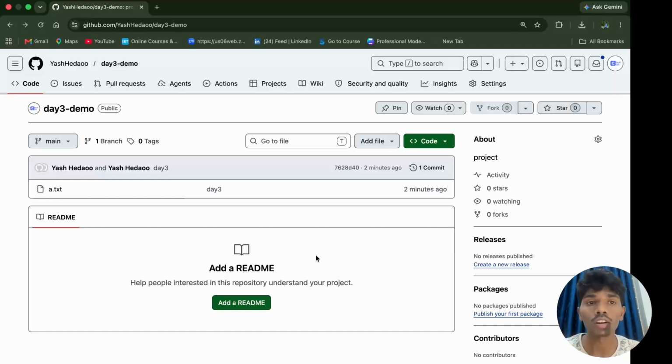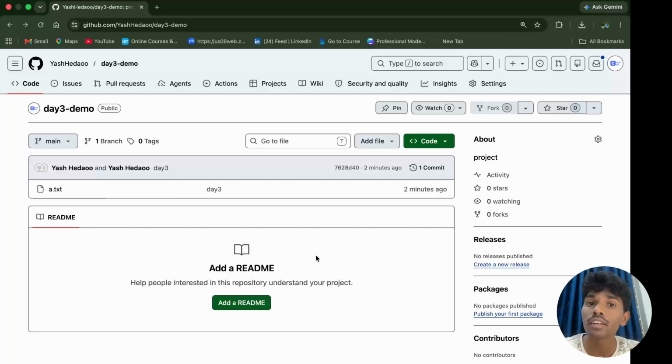Just understand the workflow. I am going to tell you the workflow. By using the init command, we'll make a normal folder into a git folder. It will create three areas: the working directory, the staging area, and the third is the local repository, right? Then we configure who is going to change everything, like username, email, everything, right? We'll configure that. Then we'll add the file into the staging area by using the add command.